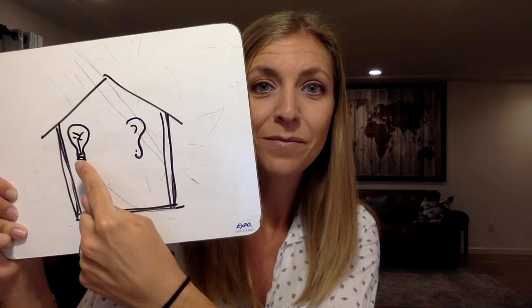So the big three. We have light, and we have sounds, and then, oh my goodness, we have temperature. Temperature is the third of the big three. Yes, temperature matters. Your ideal temperature for the brain and for learning is around the 68 to 73 degree range. So 68 to 72, 73 degrees is ideal for brain function and for learning. Of course, too warm is worse than too cold. But if you can, try to aim for that sweet spot in there, depending on what's available in your home.